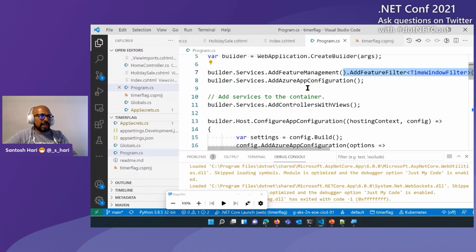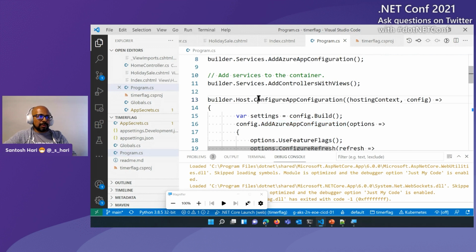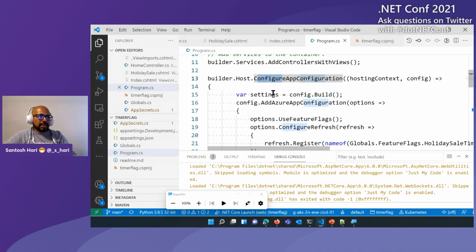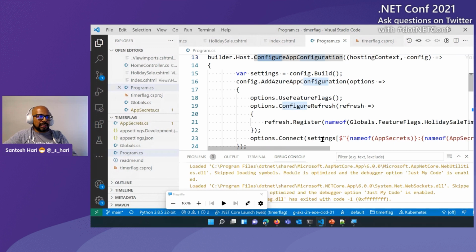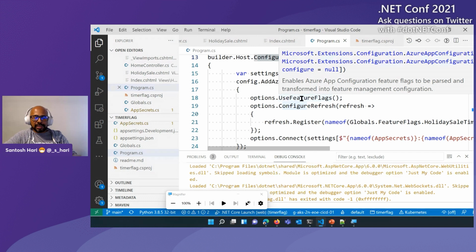So with that, I'm adding the Azure app configuration service, and then I'm configuring it. In order to configure it, I am using the connection string that I got from the Azure app config. And then I am enabling feature flags. This means that my application's feature flags are now connected to the Azure app config feature management.